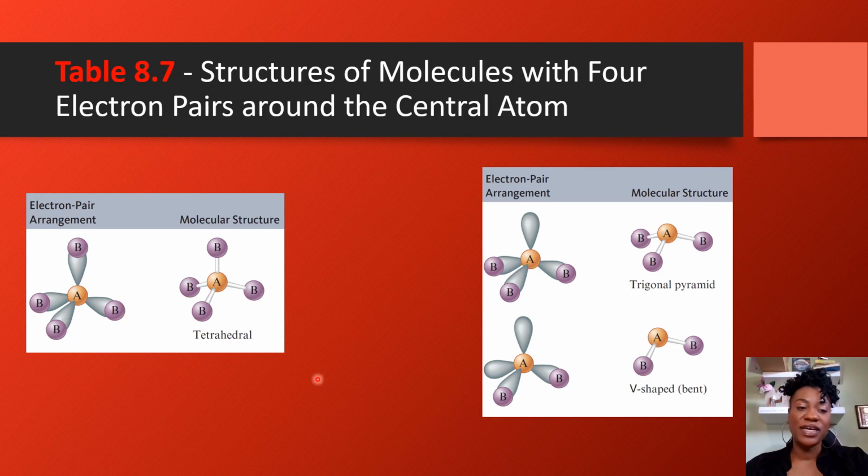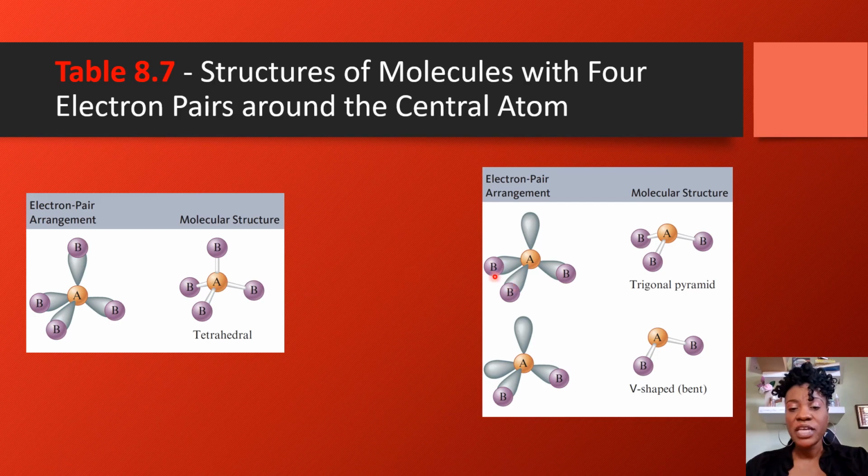So there's a difference between electron pair arrangement, electron pair geometry, and our molecular geometry or molecular structures. When I say electron pair arrangement, I'm usually referring to the steric number. That steric number tells us how many bonding as well as non-bonding pairs of electrons are around the central atom. In this particular arrangement, we have a tetrahedral structure because we have 1, 2, 3, 4 atoms that are attached to the central atom. And so this is the tetrahedral electron pair arrangement. Its molecular structure and molecular geometry is also tetrahedral.